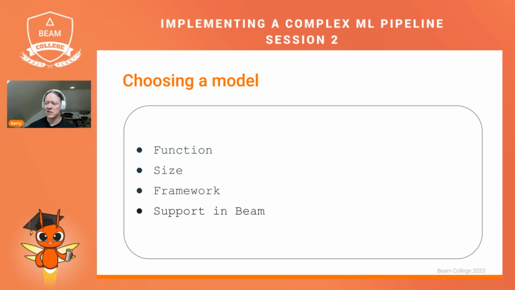A caveat here is that what Beam does not support well is model training. So do keep in mind that Beam is a tool for inference across your data set or preparing a data set, preparing the features that you will use to train a model, but it's not very good at training a model, mostly because in Beam you're defining a directed acyclic graph, and training an ML model is essentially a cyclic process.